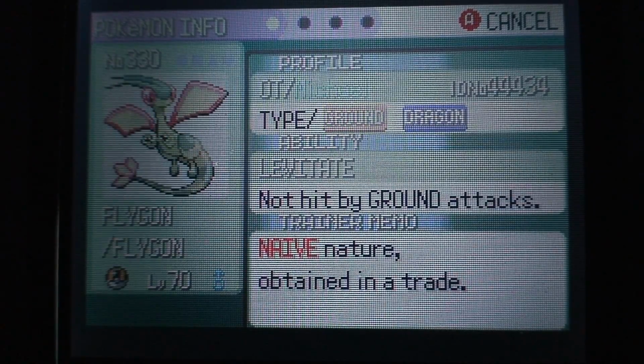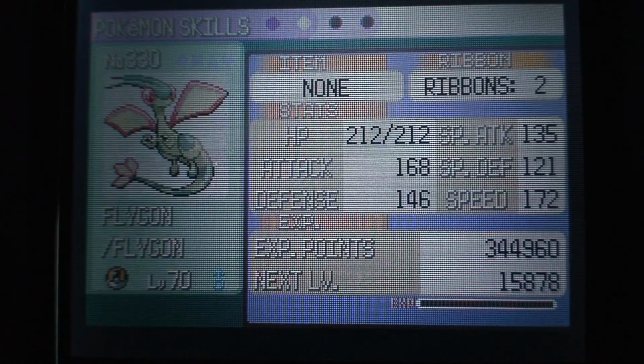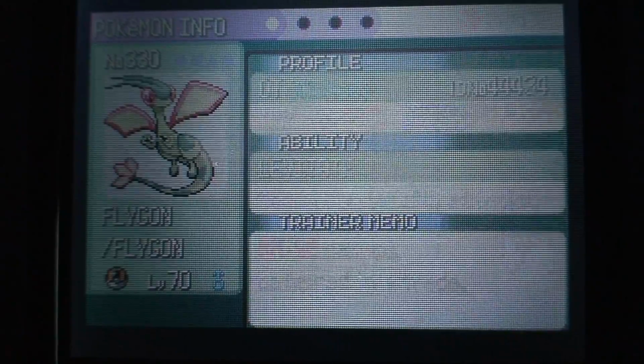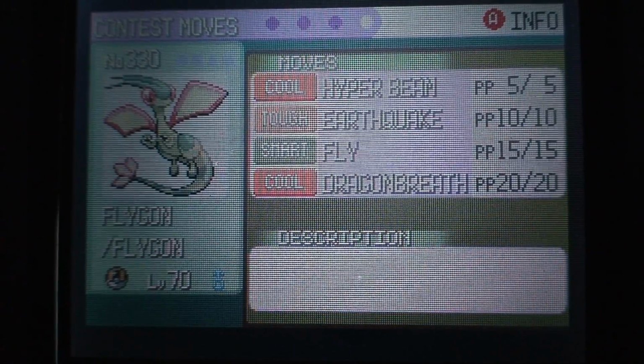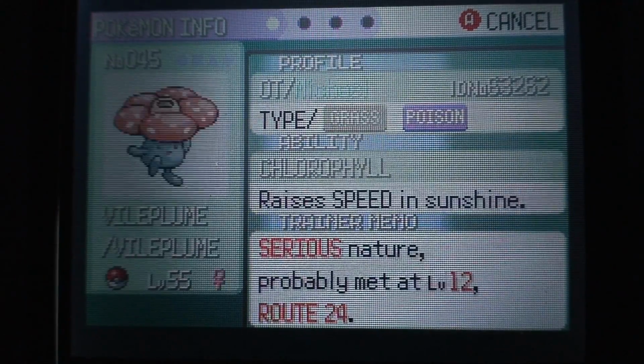Here is Flygon, not the one I used before. This is actually one from Pokemon Coliseum. And you can see it says obtained in a trade, so it doesn't even say a region. I was at a higher level, and here's its moves. So there's Flygon.